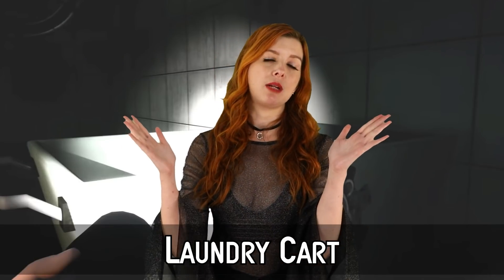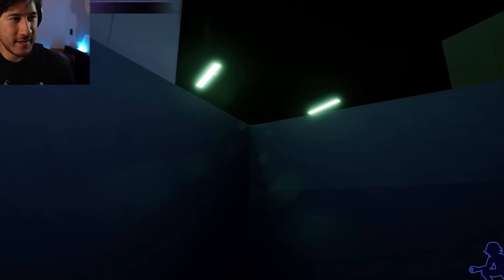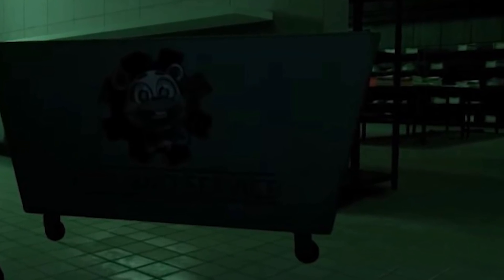Number 4: Laundry cart. Speaking of times when the animatronics randomly pop up and are terrifying, how about when you're hiding in a laundry cart? Laundry carts are some of the most terrifying hiding spots for me in this game. Although you're perfectly hidden from the sides, anyone walking past who is tall enough to just peer in could catch you. They're uncovered, so your view outward other than looking up is severely limited. With the photo booth there's a curtain and they can't see you — but with the laundry cart's opening, they can see you. If you mistimed jumping out of one, you could walk right into a cleaner bot, security bot, or one of the animatronics. I feel like I'm just sitting in a cart waiting to die.